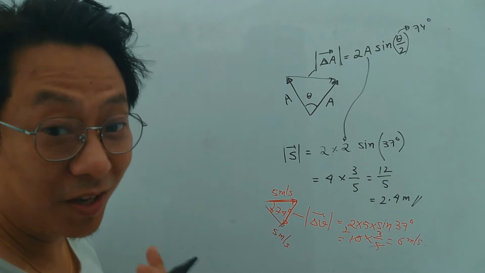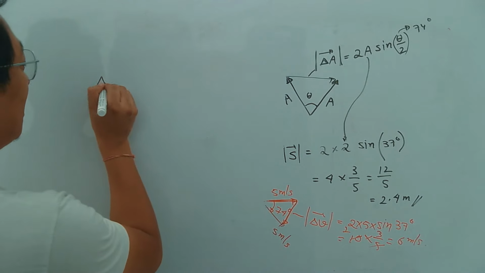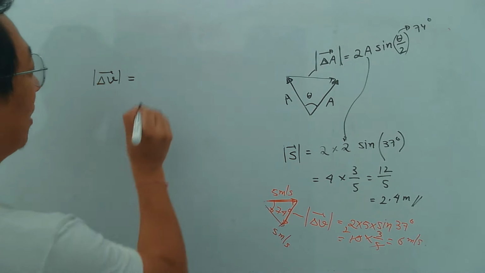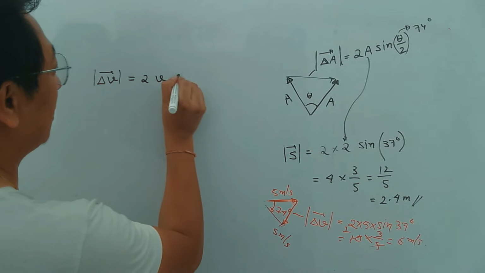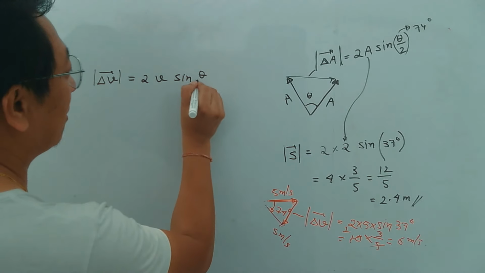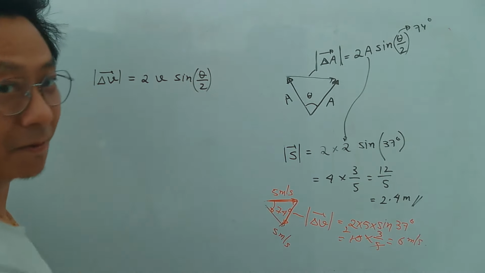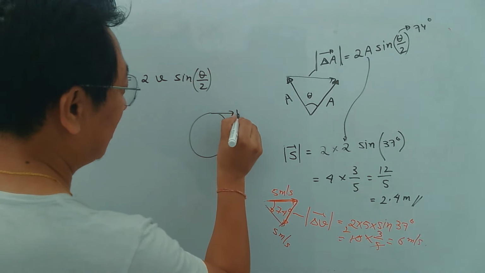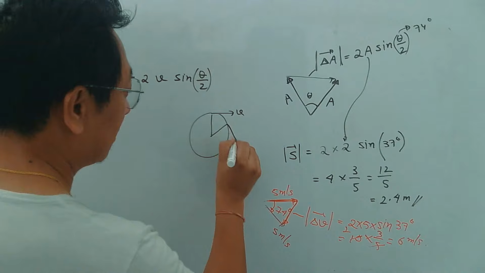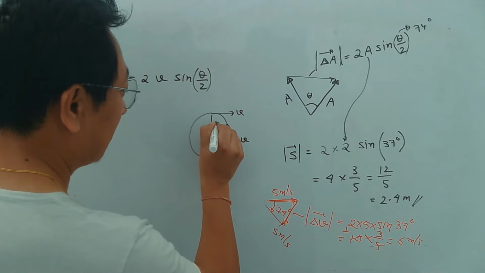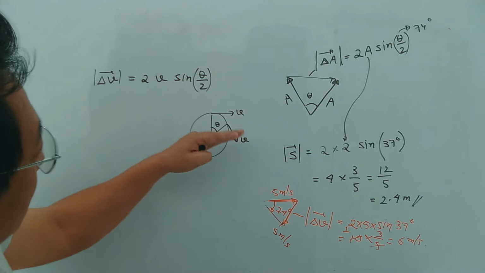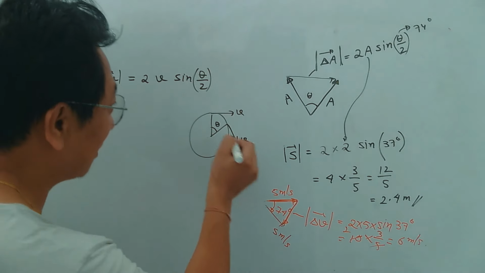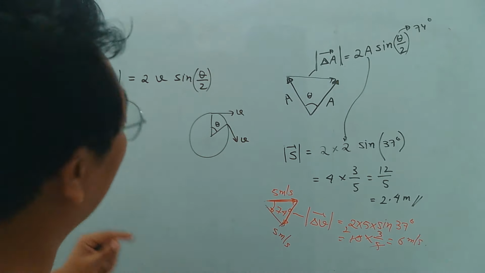Now let me show you a very interesting result. Change in velocity vector. What is the formula? 2v sine theta by 2, isn't it? So when your velocity turns by angle theta, of course the radius has turned, but the velocity also will turn by the same angle, then the change in the velocity is given by this formula.